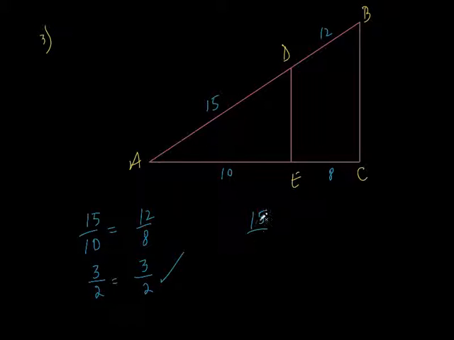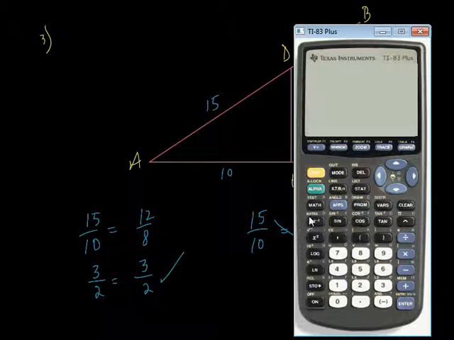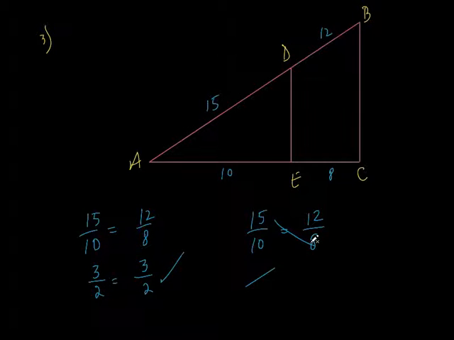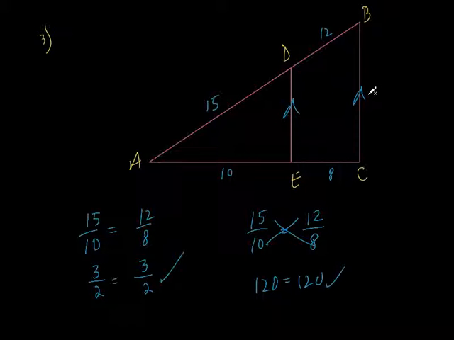You could cross multiply. So let's do the same exact proportion, but let's cross multiply. I don't know what 15 times 8 is in my head. Do you? It's 120. All right, we don't have to worry about that then. So that's 120. Well, 12 times 10, I can do that in my head. That's 120. So if they equal each other, guess what? Those two are equal to each other, right? These fractions are equal, and that means the sides are in proportion, which means what? The sides are parallel, okay?